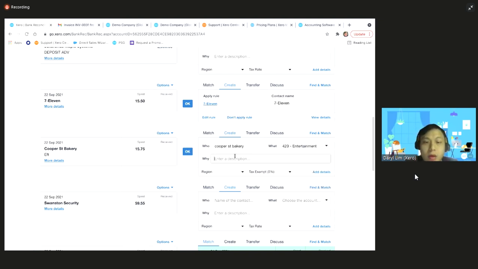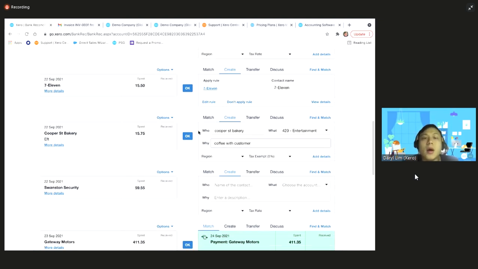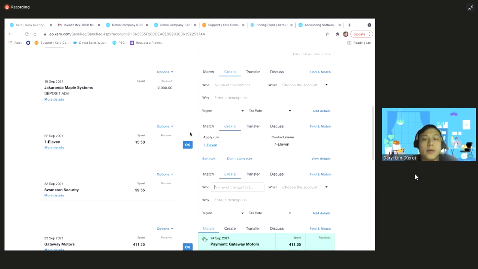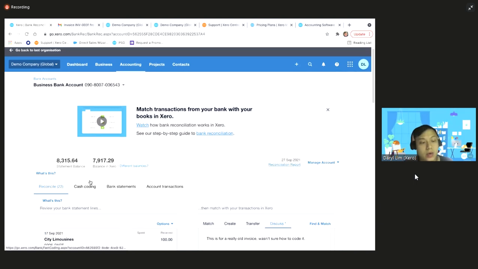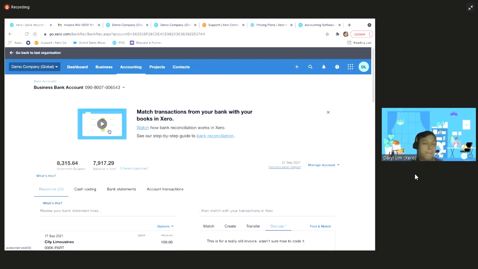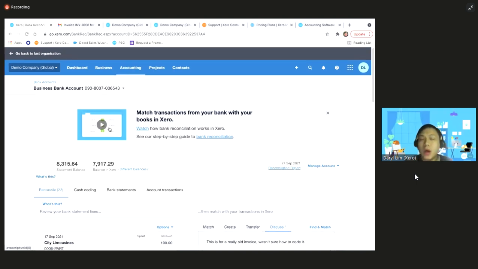Okay, and then coffee, right? So yeah, you can just easily reconcile this way as well, and you can do bank reconciliation in bulk as well under cash coding, which I won't touch on today. So this is how you can do your bank reconciliation very quickly, right?